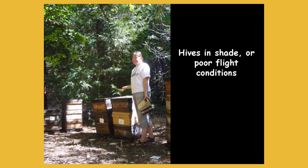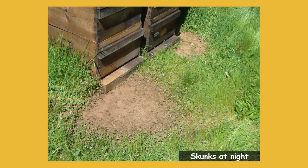Be very tick aware. Okay, this is skunk scratching right here, where the skunks come up at night and scratch the entrance, put their paw down, and roll the bees on the ground, and they release alarm pheromone. I have a couple of hives right outside my bedroom window. We had a skunk last year that knew this technique, and you could just hear the roar of that skunk.